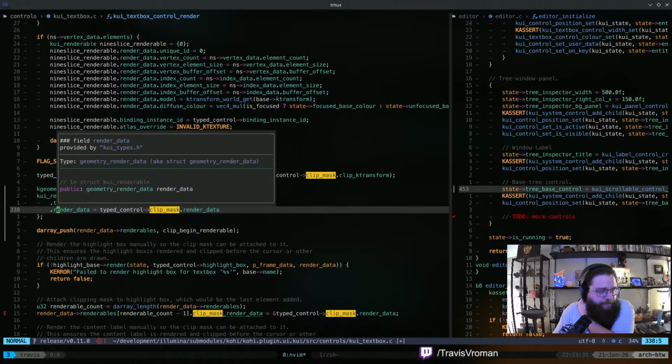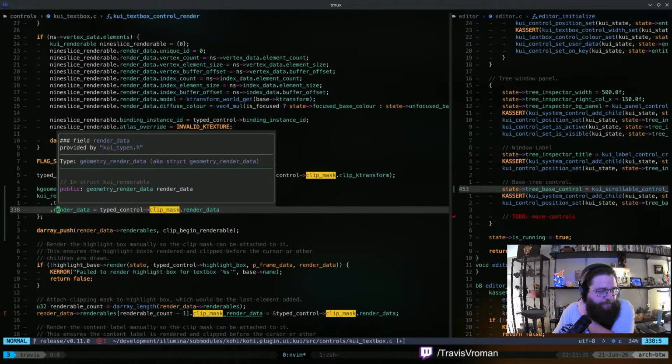And then, so in other words, for all of these things here, this is actually just going to be base. Right, so base, base, base, base, right?